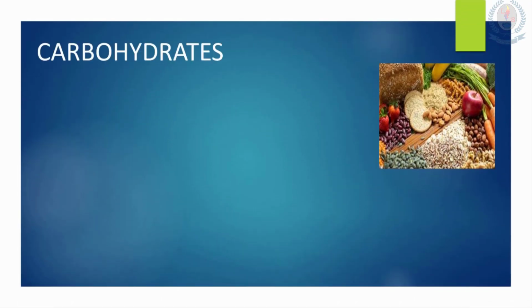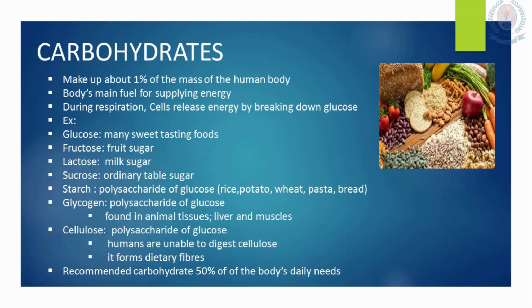So now let's see about carbohydrates. Carbohydrates are our main source of energy. It is recommended that total carbohydrate in a healthy diet should be about 50% of our daily energy needs, yet carbohydrate only makes up about 1% of the human body. But carbohydrate does a very important role in the human body. It is mainly because during respiration cells release energy by breaking down glucose.